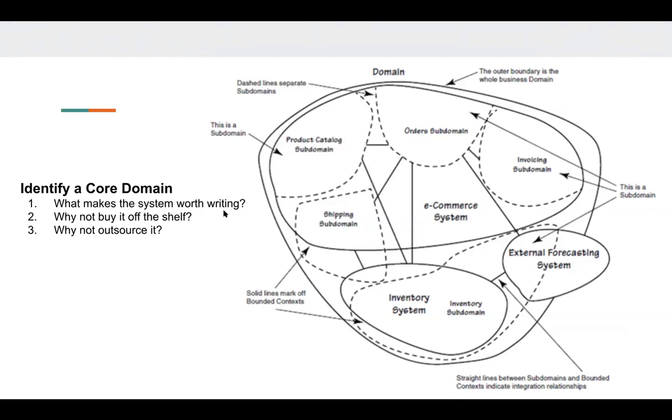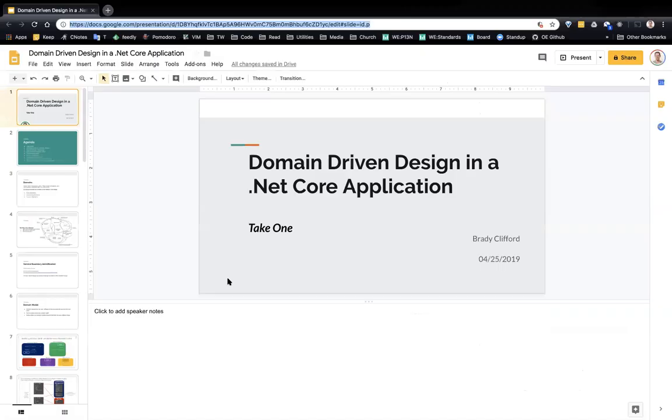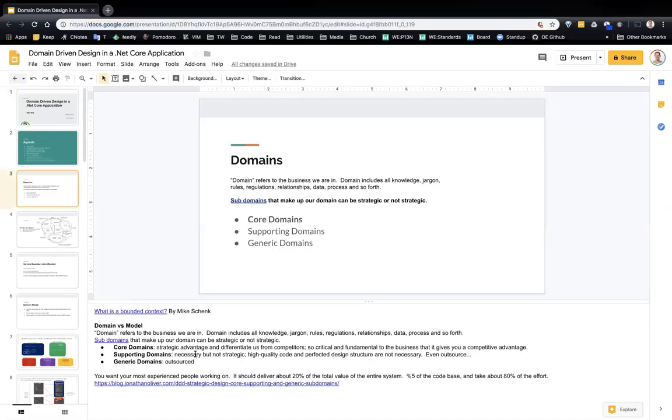Let me go back to the, whoops. What would you say our core domain is, or is that outside of this meeting? I think we're still trying to figure that out. Okay. I think we have a good idea of what our core domain is. I don't want to, just keep going. So it's associated with our intellectual property, or the intellectual property that we want to excel in the marketplace that differentiates us from other businesses, other companies, maybe even our competition. Yeah, that's a good way to put it. Thank you, Cameron.